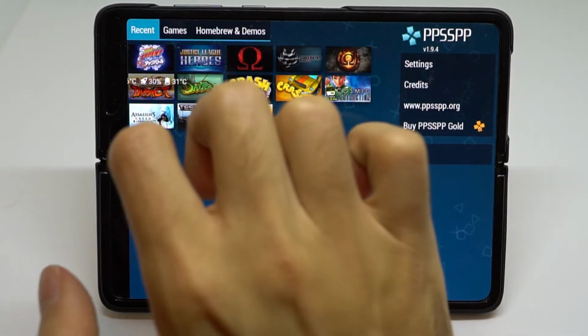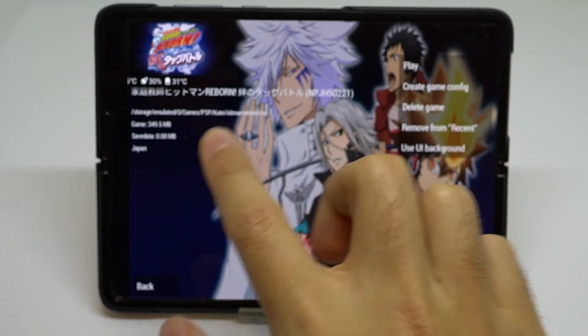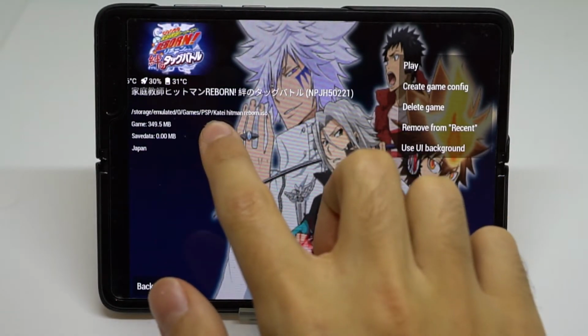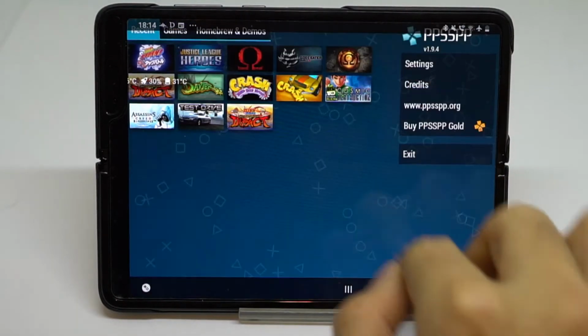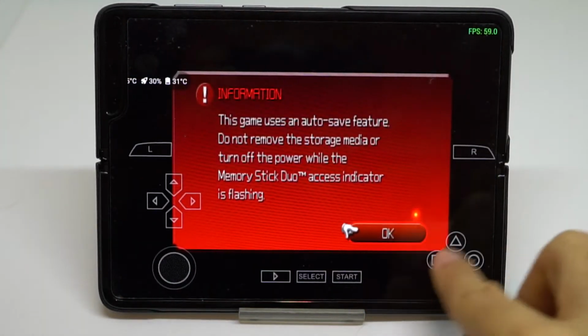And in case you were wondering what it was called, I have honestly no idea. Something Reborn, it says. Yeah, there is Katekyo Hitman Reborn games. Next game we're testing is Kingdom Hearts.